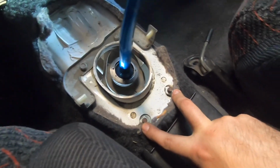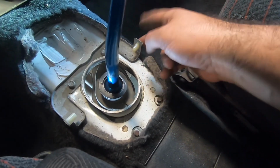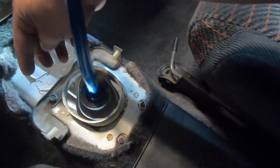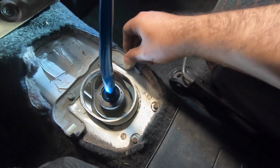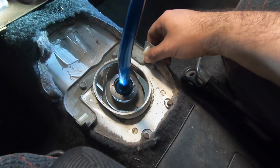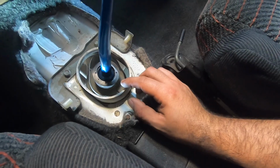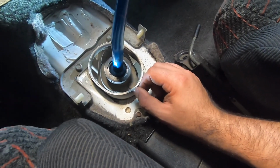These are the 2 bolts that need to get removed, and I'm pretty sure this bracket needs to get removed because we're going to be drilling holes in the front. So I'm not sure where this bracket's going to land, where the holes are going to be drilled. So we'll look into that in a little bit. But these are the 2 bolts that we're going to remove from underneath, and then drop the 2 shift linkages.